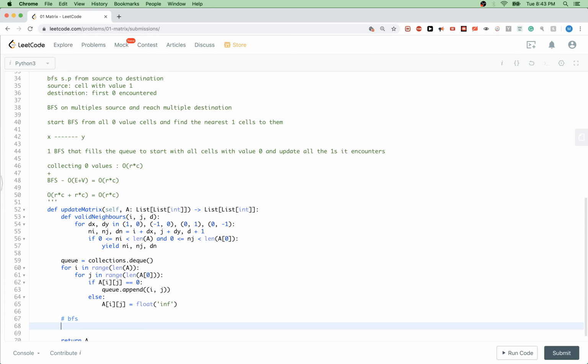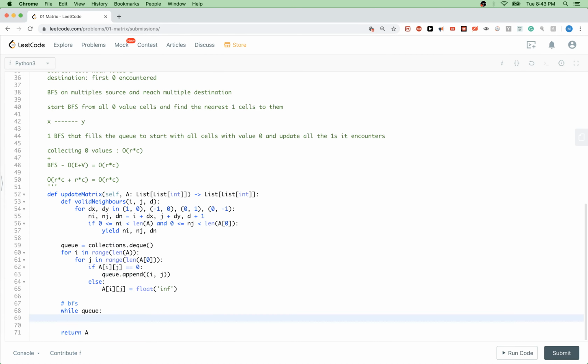Now we will just need to do while q, the normal BFS thing, and then we will need to pop the front of the queue, which would give us ij, and then we will go through the neighbors, right? So that would mean in valid neighbors for ij, and at this point I'm not using distance, so I can remove it.